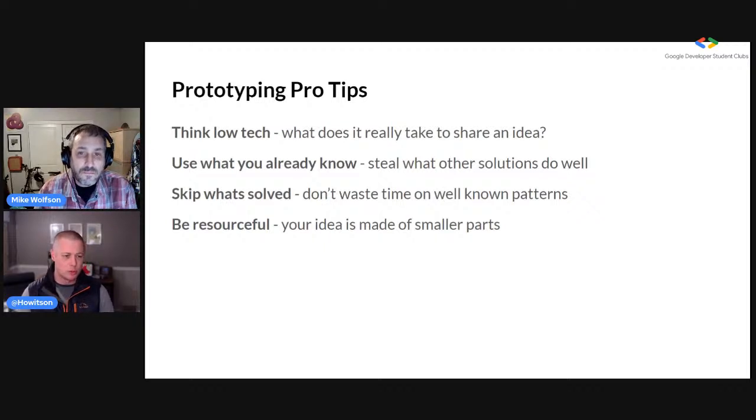Also, use what is already available. Have other people solved parts of the problem that you're trying to work on? Is there a pattern? We call patterns in design things that are sort of a law or a replicable rule. Is there a pattern for this that you can integrate so that you don't have to teach people how to do parts of your thing?